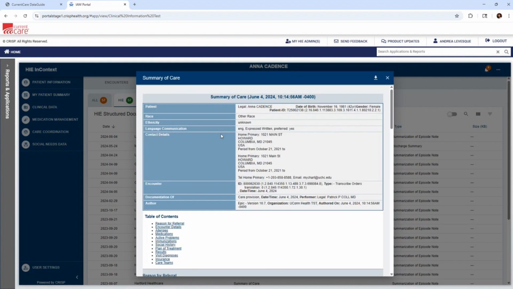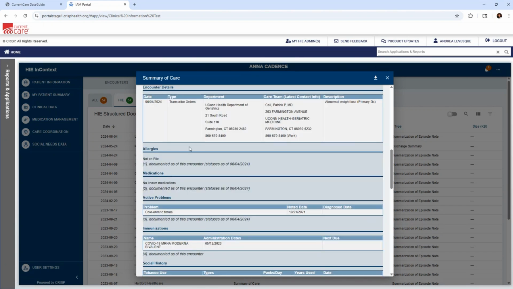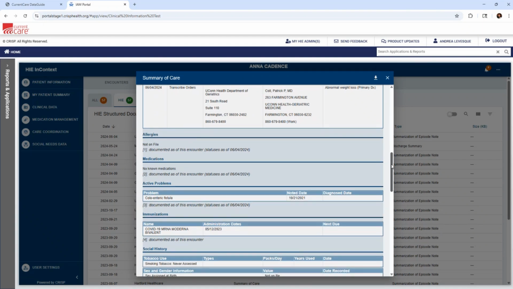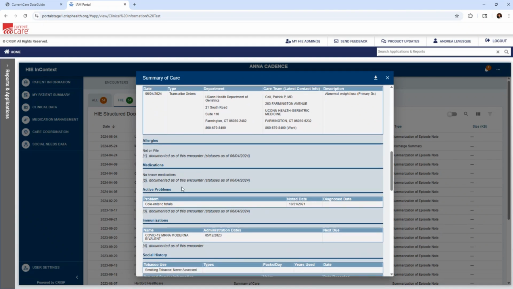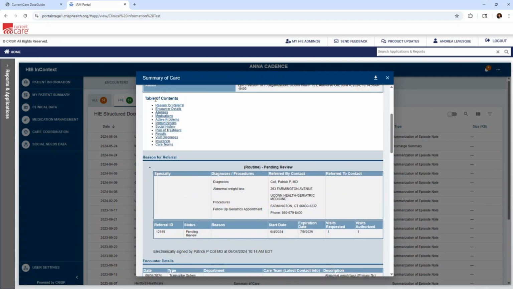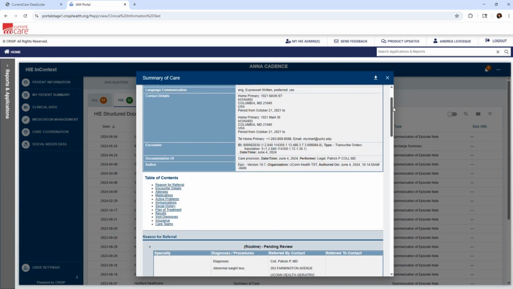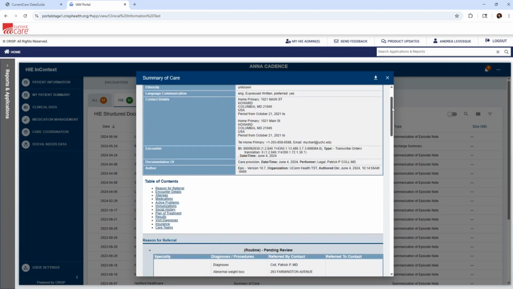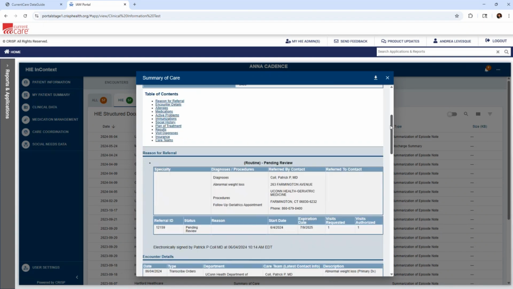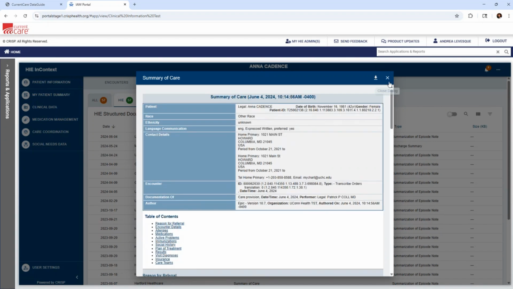So it will open it up. We are hoping that these are going to all be based on one episode. So you will be able to see the specific encounter details, where that patient went, what facility name they were at, and why they were there. That is our CCD document that also shows active problems, active medications. A lot of this information we then pull out and show you on other tabs. So you can view it here as a structured document, as a CCD of what happened at that encounter at that organization.